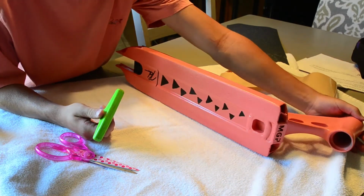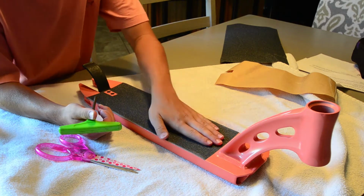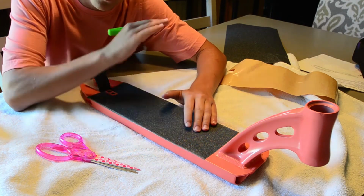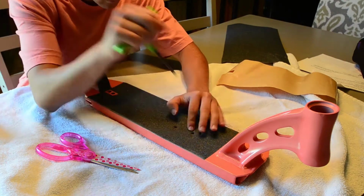Here's the bottom part that's still kind of drying. But right now what I'm doing is I'm just laying on the grip, making sure it's all on good. And then I use this tool and a razor, and then I get the MFX cutout out. And then once I'm done with that, I'm going to use the same paint markers and draw stuff on the grip.